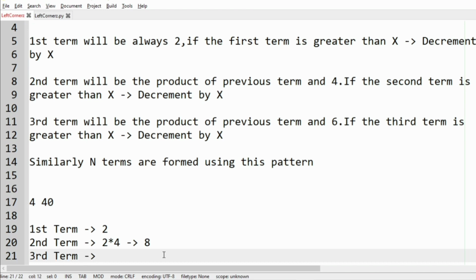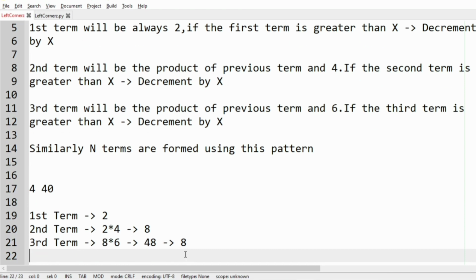Then the third term is the product of the previous term and 6, and 8 into 6 is 48. 48 is greater than 40, so we have to decrement 48 by x. 48 minus 40 is 8.